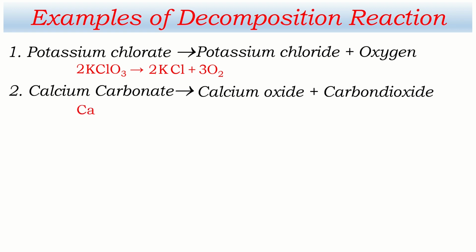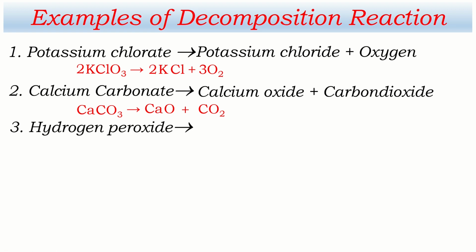Calcium Ca, carbonate CO3. Both of them have equal valency 2. So we don't have to exchange. Now it gives calcium oxide. Calcium Ca, oxide means O, and both of them have valency 2. So we don't have to exchange. Now another product, carbon dioxide, we know CO2. Now let's balance the equation. Oxygen 2 plus 1 is 3, here also 3, carbon 1, calcium 1, calcium 1. That's why this is a balanced chemical equation. We don't have to balance it. Okay, let's go to the next.